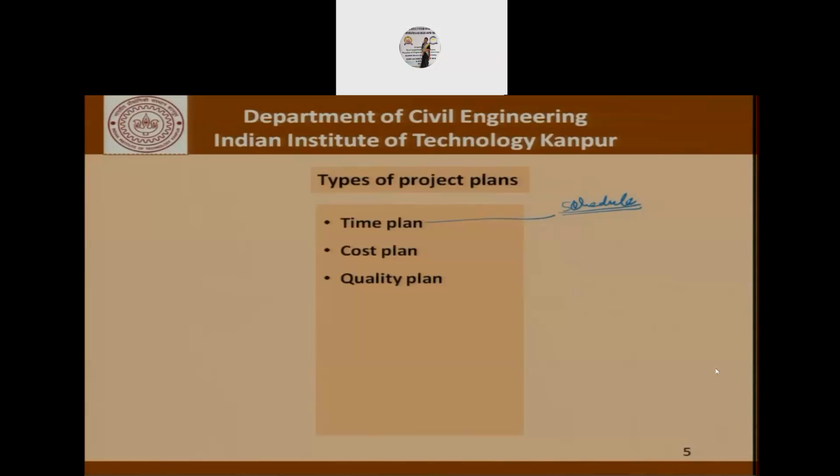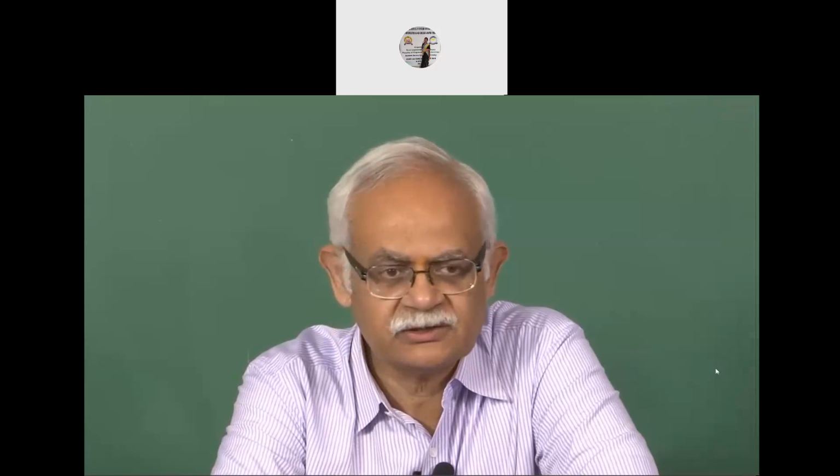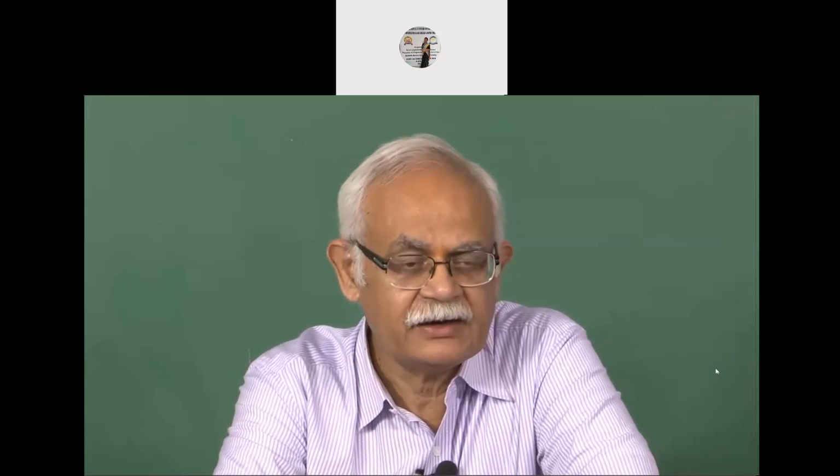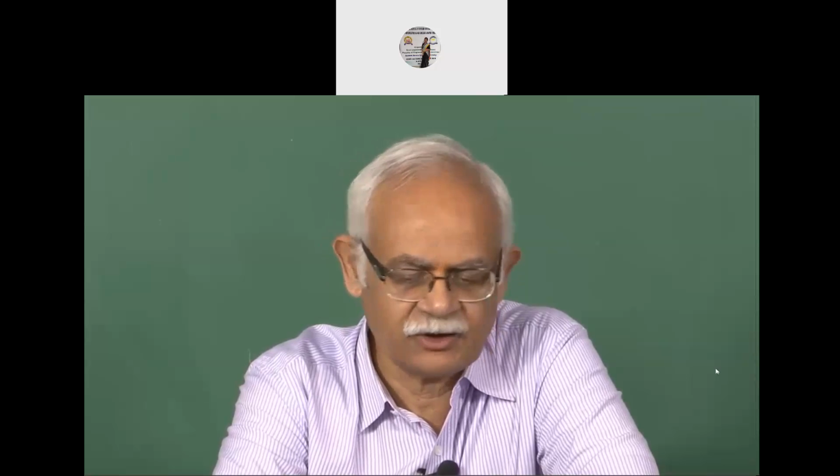Then there's the quality plan. A project has different activities. If you consider a tunneling project, there is the boring of the tunnel that has to be done. There is the stabilization of the soil that has to be done. Independently, we are making segments which have to be brought and assembled at site. So each of these activities has to have a quality plan. We should know what the parameters to control are as far as quality is concerned for each of these activities, and have a plan so that the people who are executing those activities are aware of the quality control measures to be adopted.